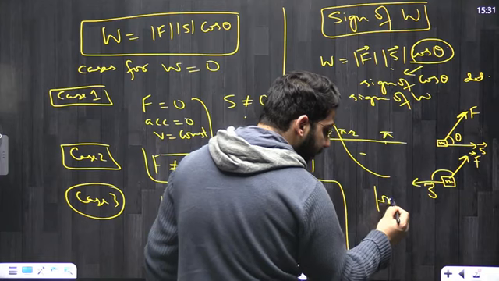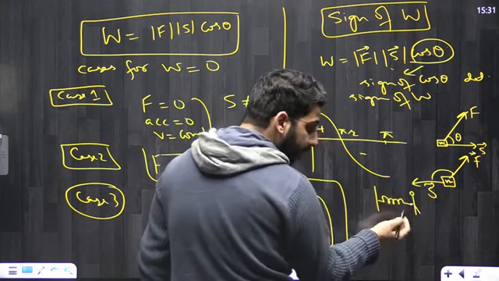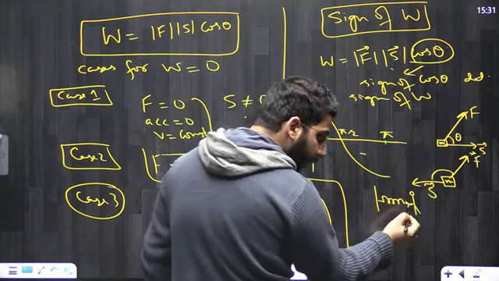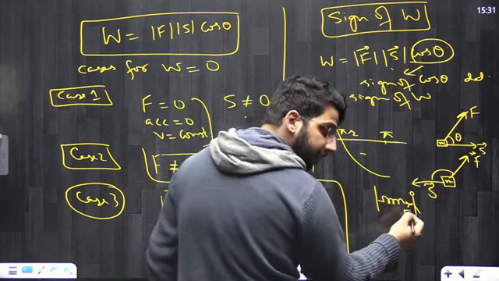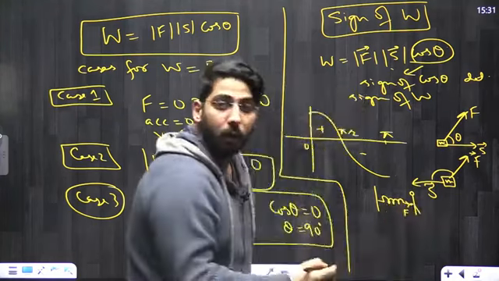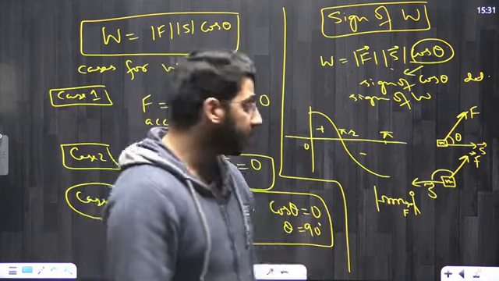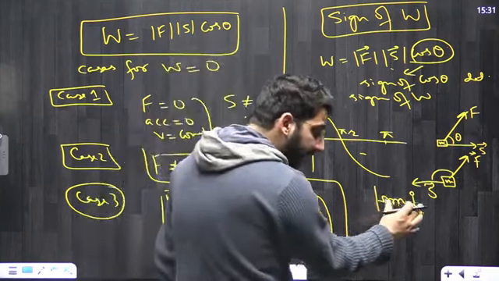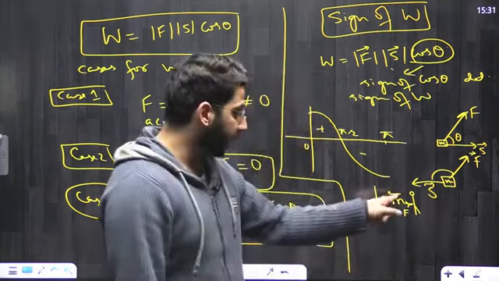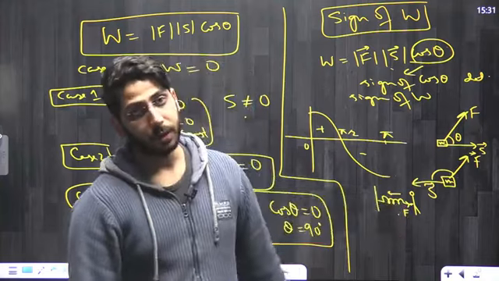For example, there is a spring that's attached to a wall, and there is a person who is pulling this. The person who is pulling this is applying force like this, and the spring is getting displaced like this. So work done is positive. But what is the spring force? Spring force is opposing that. When it is being extended, the spring force is like this and the displacement is like this. So the spring will be doing the negative work, but that external agent will be doing the positive work.